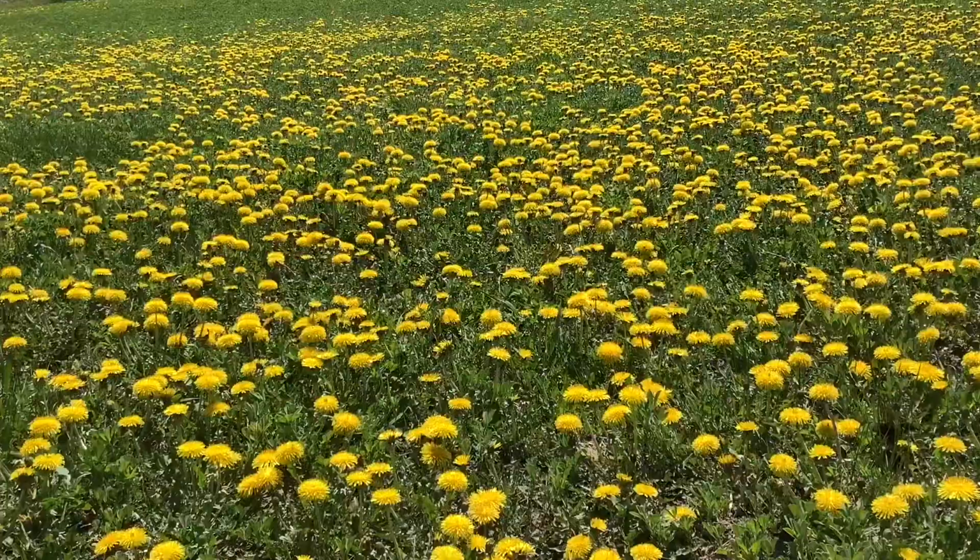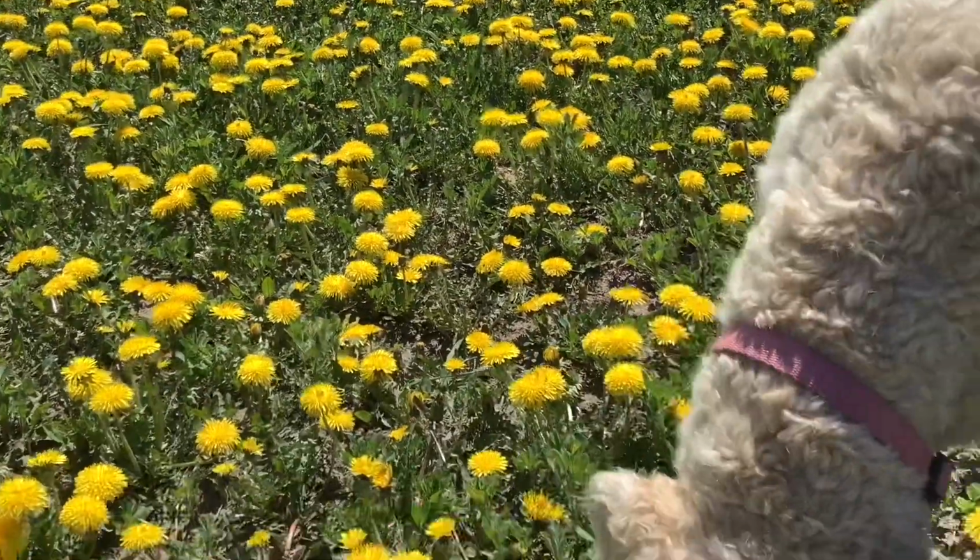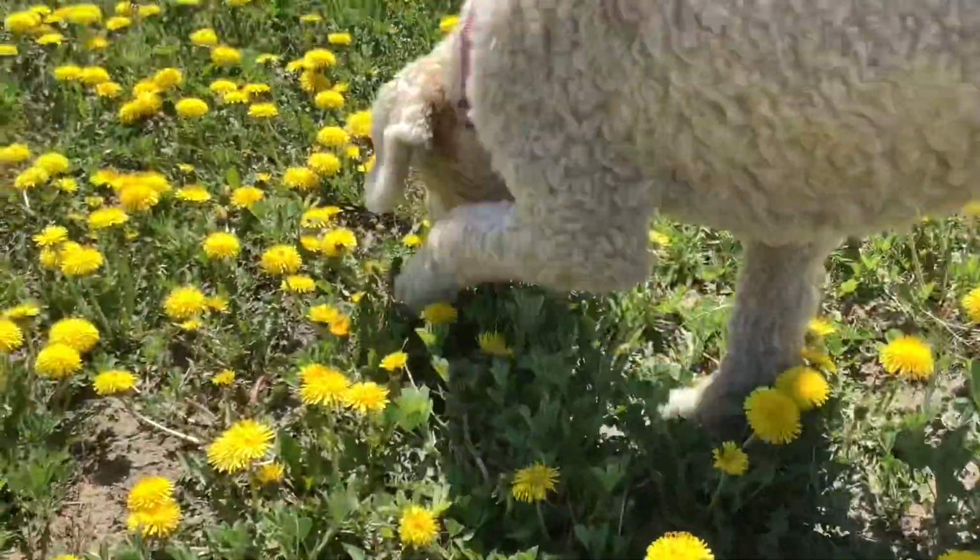And if you look right back here, you can see the dandelion out in the fields here. They are just turning bright yellow the last couple days. So we got a nice hay field out here, but it's just a brilliant yellow with all the dandelions. So we're gonna go take a look at that as well. What do you think, Lily?